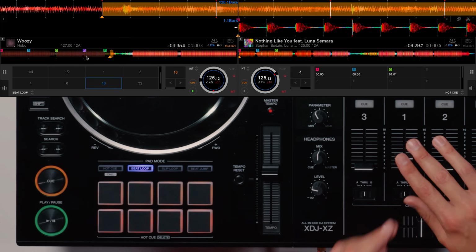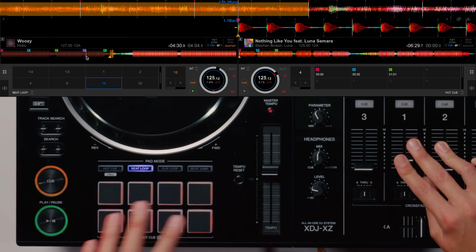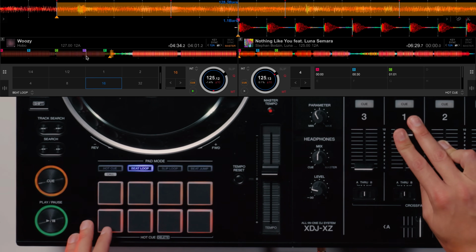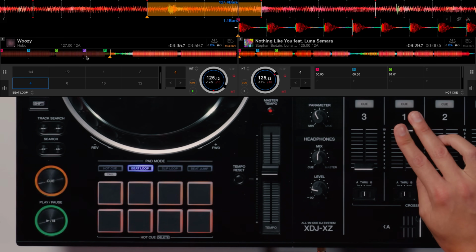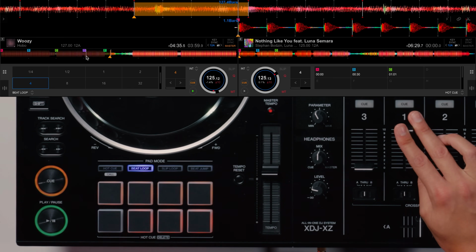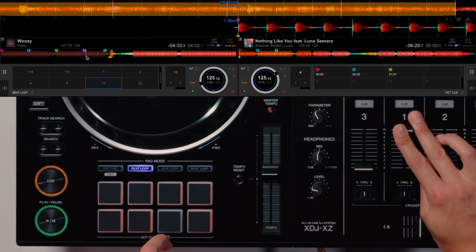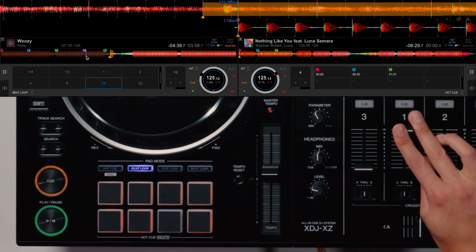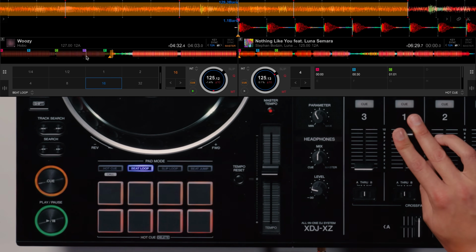Yeah, that sounds pretty seamless. Like I say, you have all these beat fractions available to you, so you can make the loop shorter if you wish. So I could try doing maybe a 4 beat loop, which still sounds okay. I think I'm going to go for 16 beats, just a little bit more drawn out. There's a few different note changes in there as well. Sounds a little bit more seamless on the 16 beats, so I'm going to keep it on that.